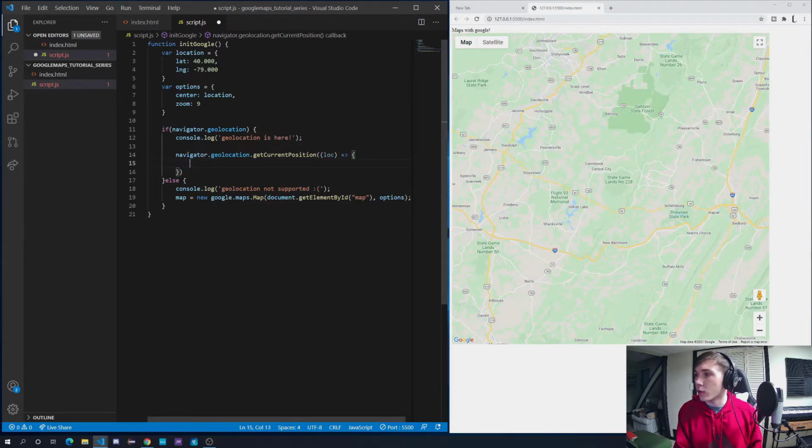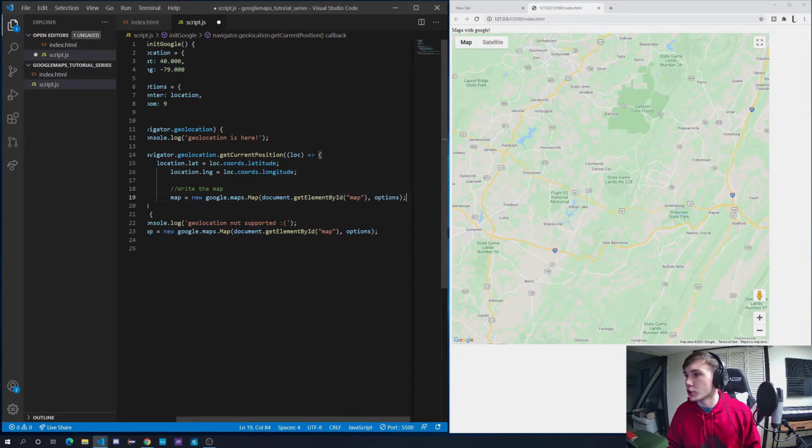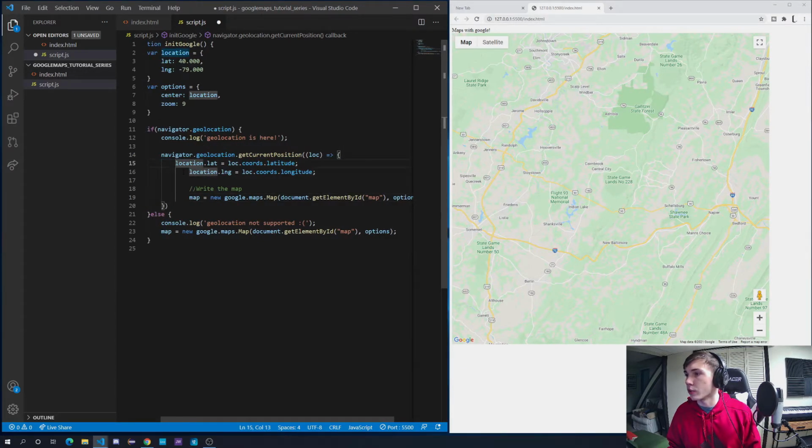And in this callback, we're not going to do anything super complicated here. We're just going to get the latitude and the longitude, and we're going to create the map rather. Just format everything nicely. Great.